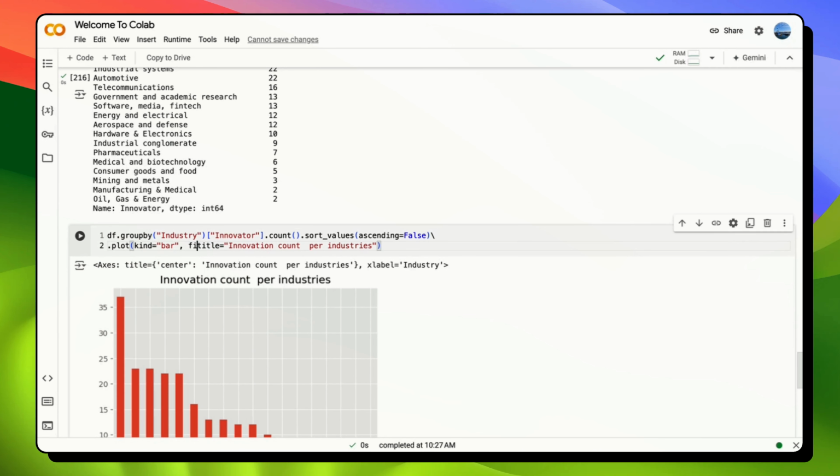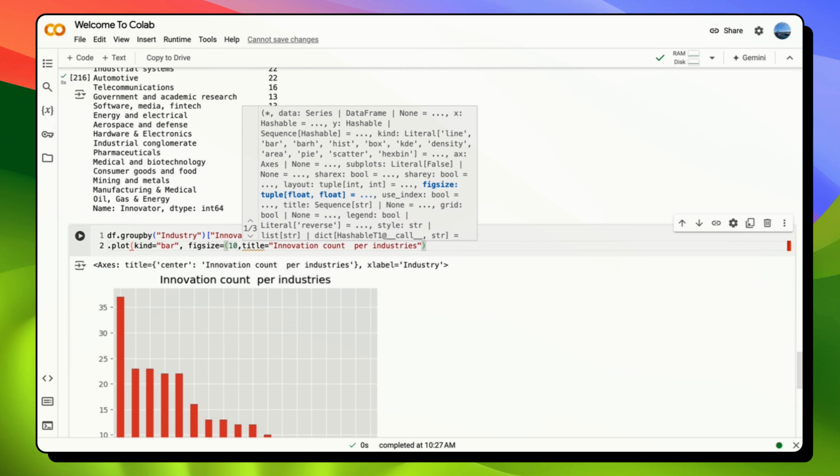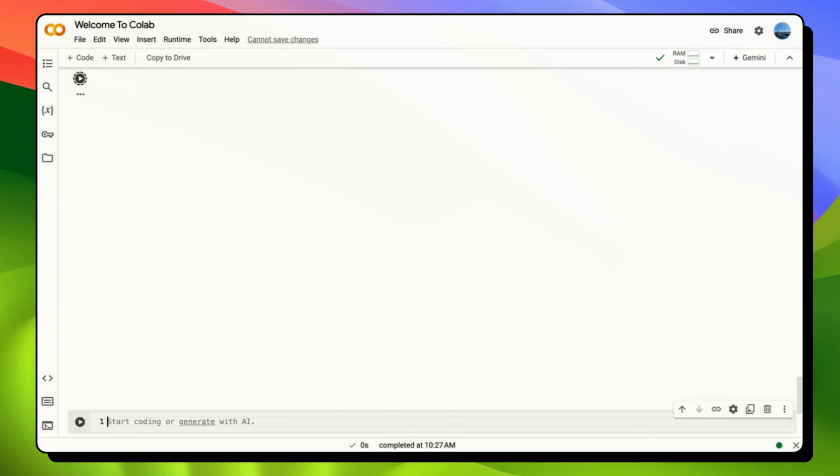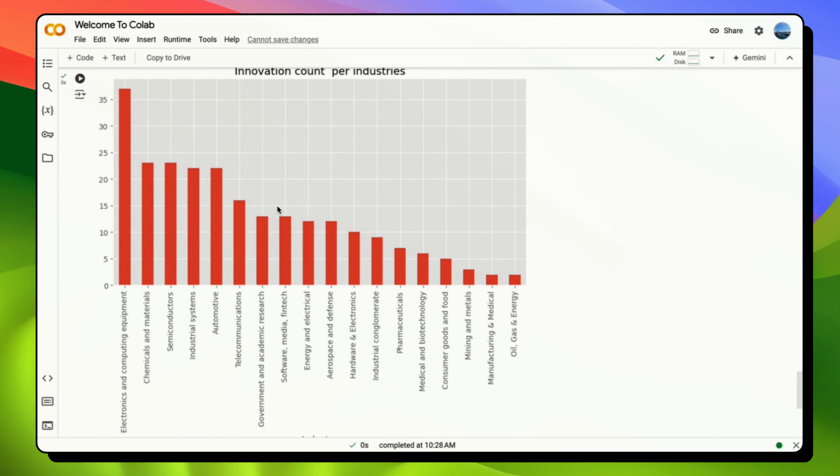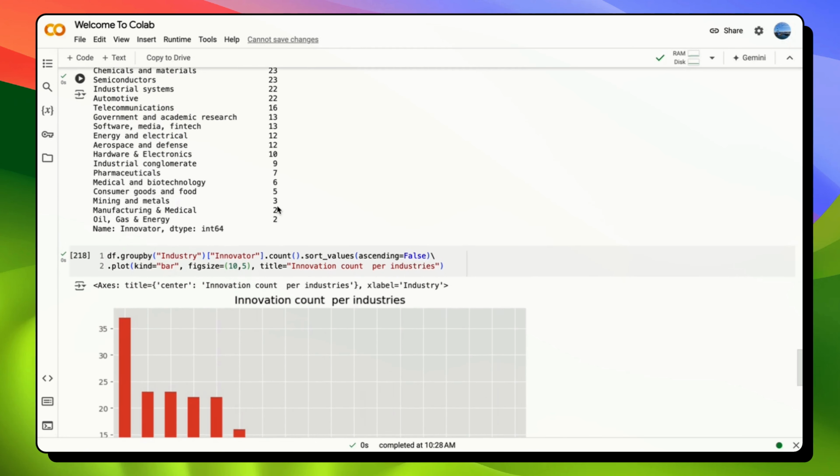Let's increase the size, fixed size. There we go.